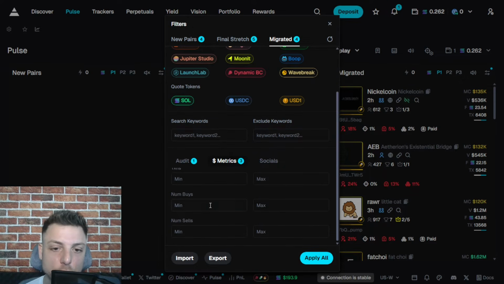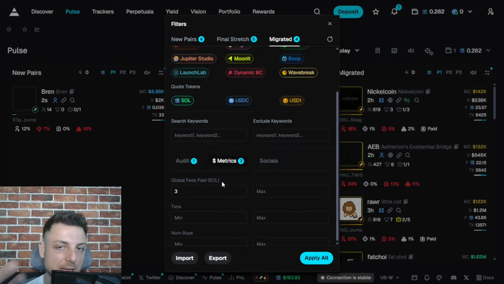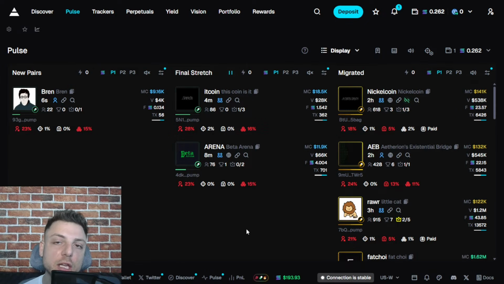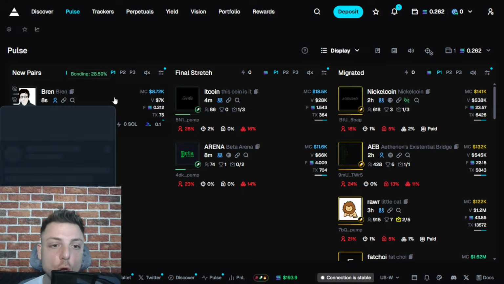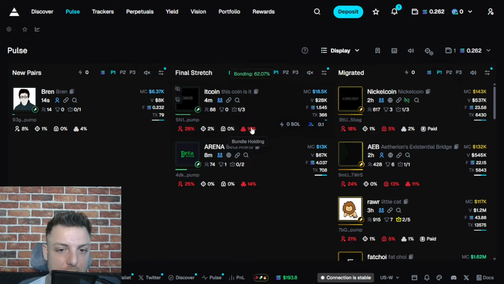And then finally, I'm going to put global fees paid at least 3 Solana again to ensure that it is a true contract. So now we're getting a lot of variety. We're getting some early coins with a lot of volume. We're getting some medium coins before they hit their bonding curve, again, with a decent amount of volume.